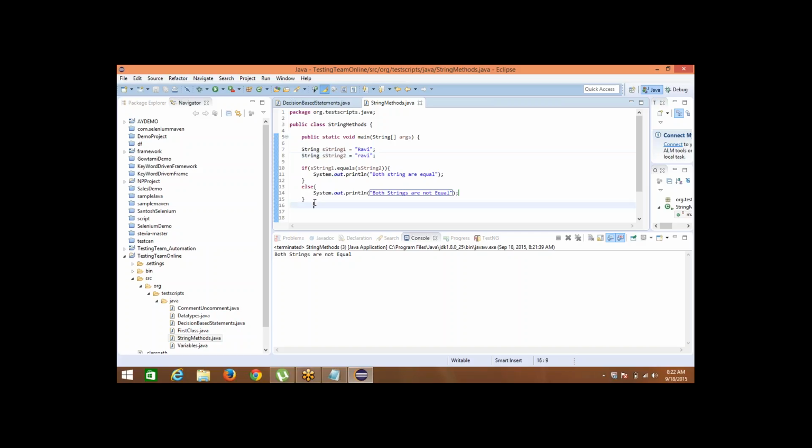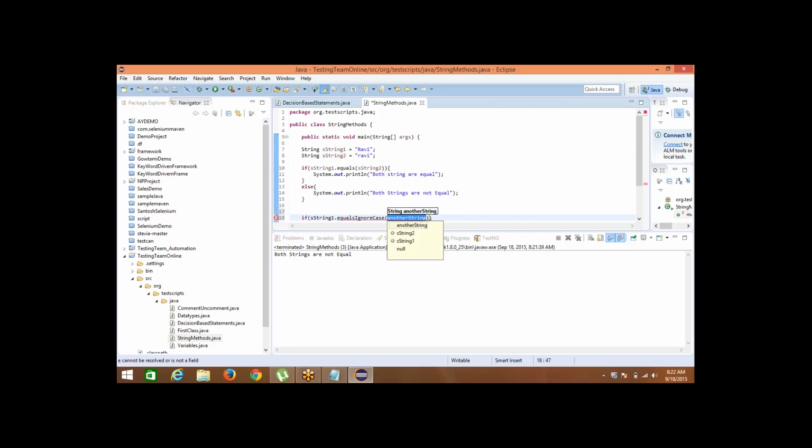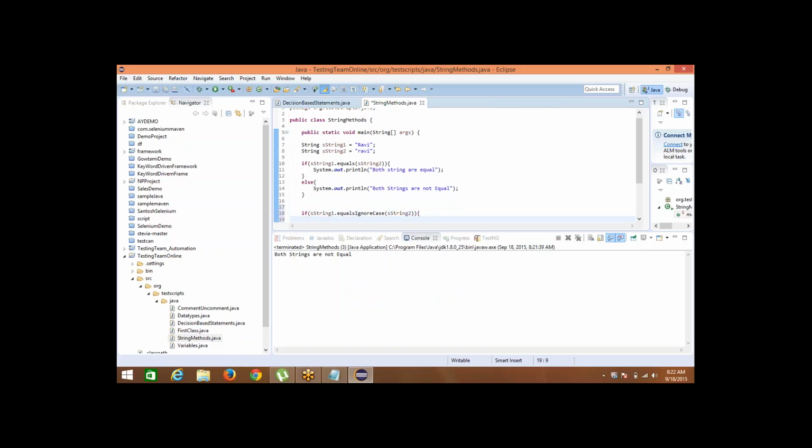If you want to ignore this case, then you use another method called equalsIgnoreCase. If you don't want to ignore the case, if you want to match the case also, you need to go ahead with equals. If you need to ignore the case, then you need to go ahead with equalsIgnoreCase.